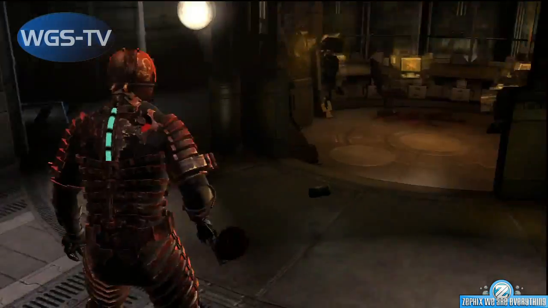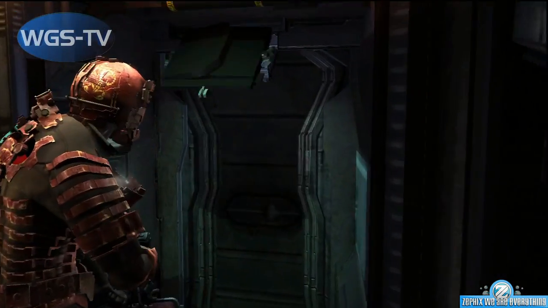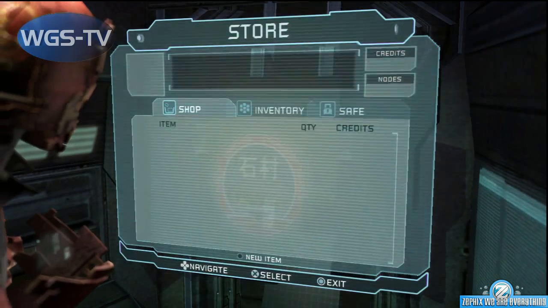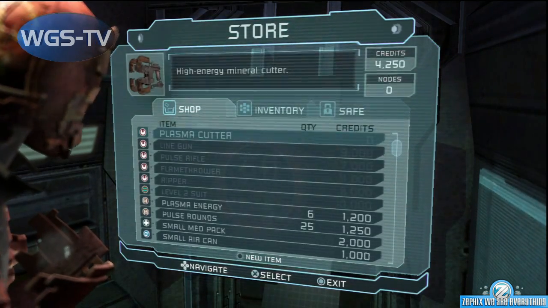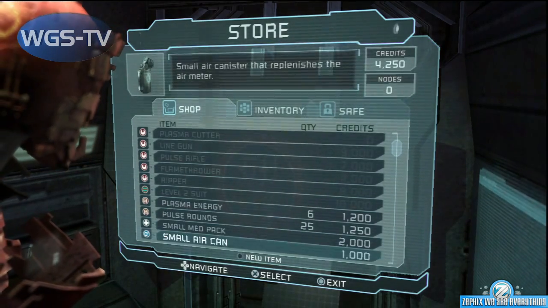So let's go ahead and first talk about what you're seeing right here. We're at part 10 of Dead Space, which brings us right into the middle of Chapter 3, trying to bring the engines back online so we don't crash into the planet's surface.